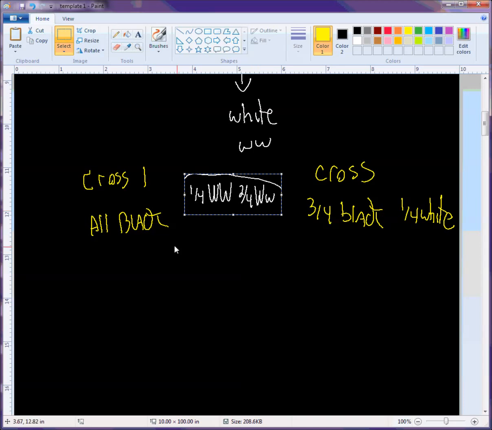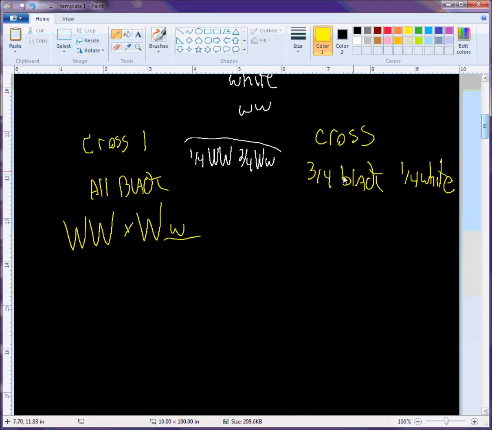And so the question says, when one cross was made, 2 of these guinea pigs were grabbed at random and put in a cage, and they were allowed to mate, and they had all black offspring. So one of these guinea pigs was probably 2 big W's, and the other one was at least 1 big W. So you could also have a little w or a big W here. So clearly, if both parents were 2 big W's, then there's no little w alleles. All the progeny are going to be black. All of them are going to have this genotype.